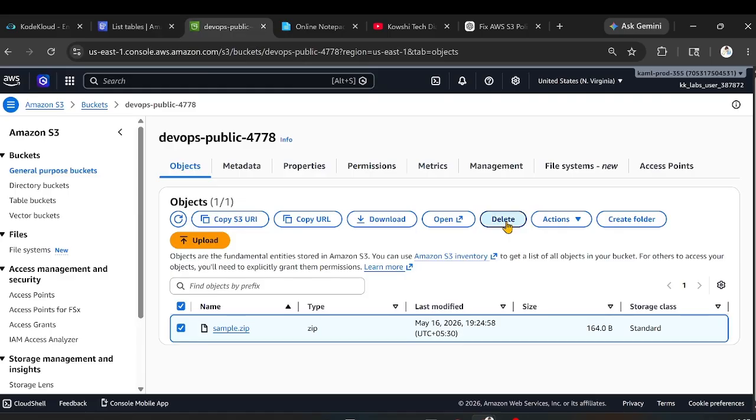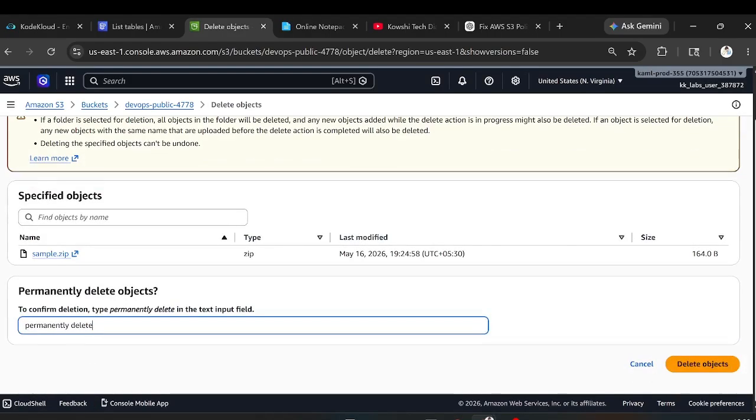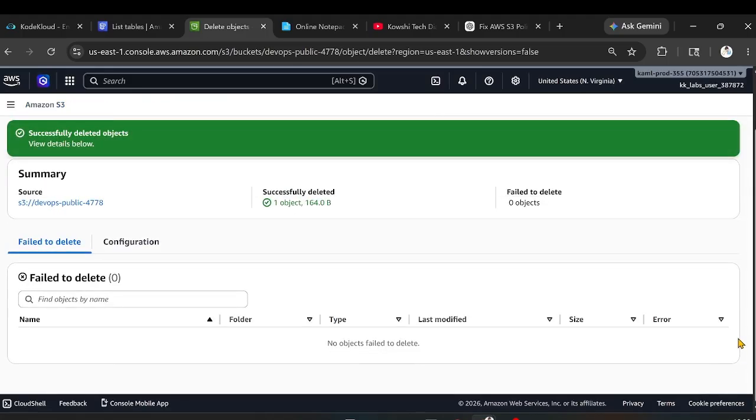Now we have deleted the file. Now the object will be deleted.